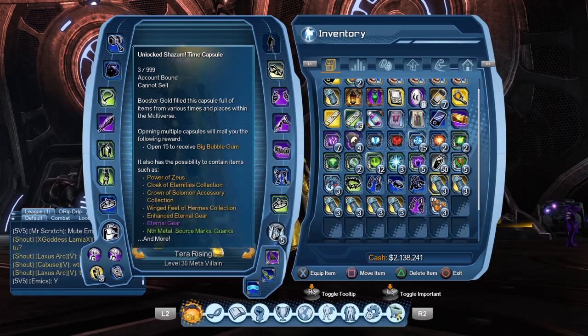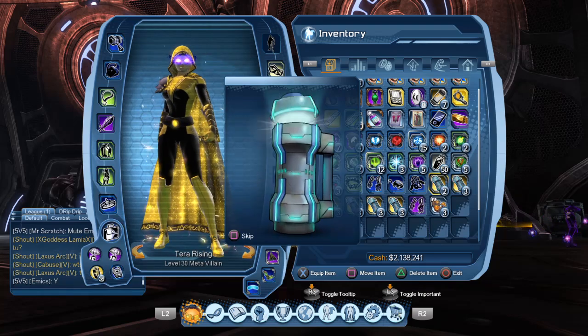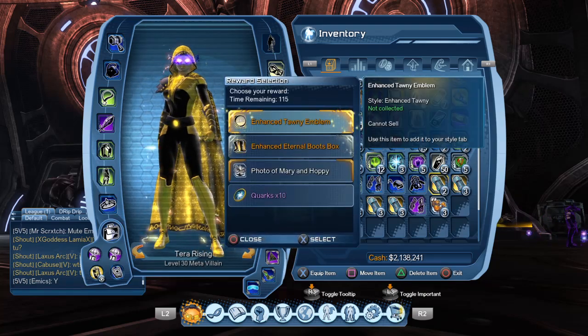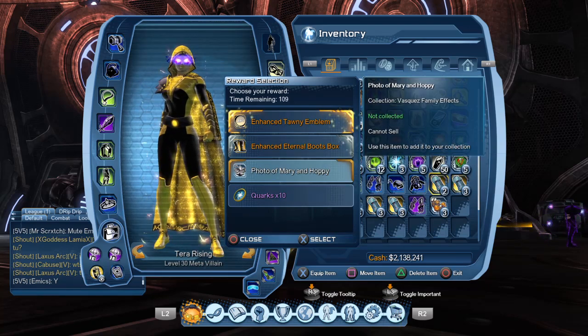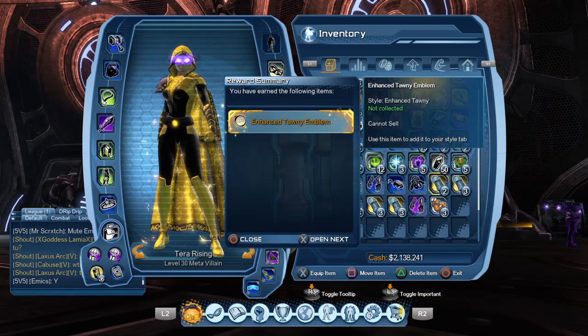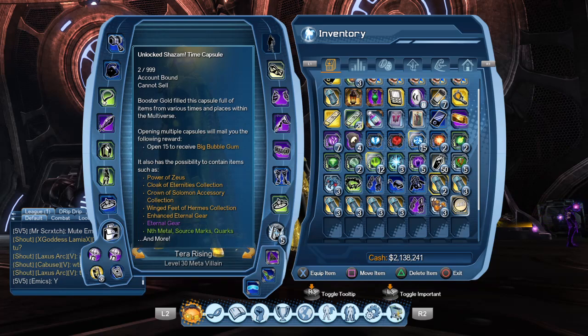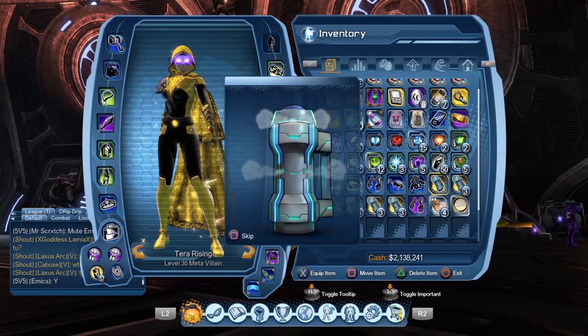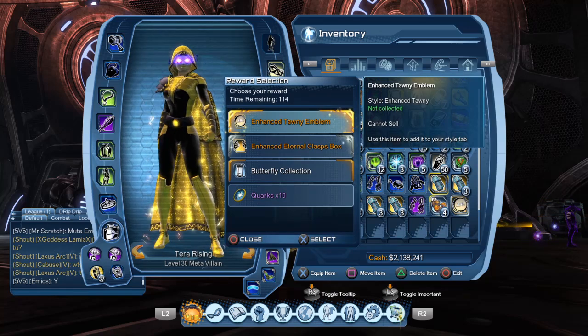And we're good. Alright, Shazam time. Let's see what we got here. Ooh, enhanced eternal. That's 282. Feet. This should probably be worth a feat, so I'm gonna take that one, honestly, because that probably is worth a feat, I think. I just got that one.